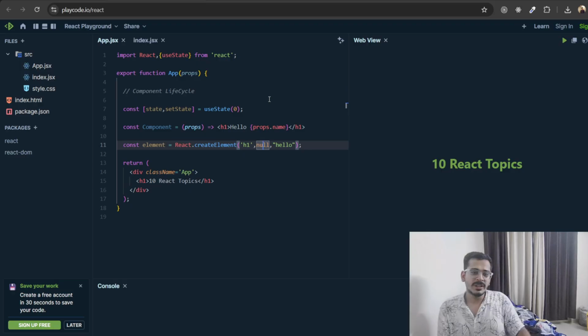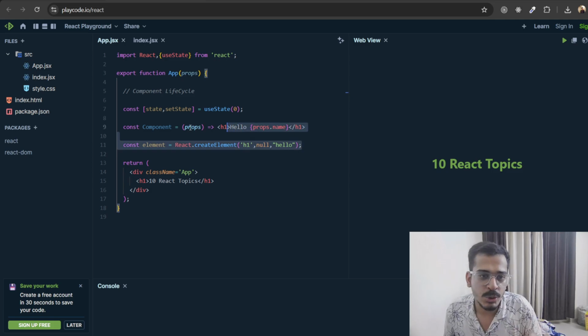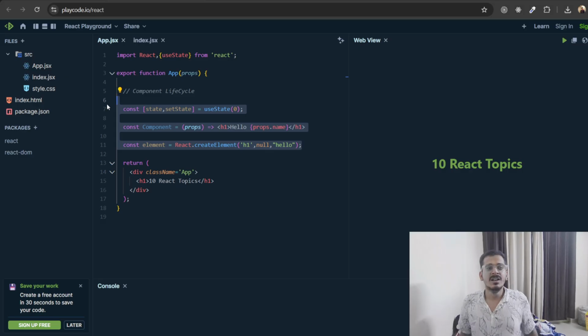One thing I want to tell you guys is that there are usually two types of components we write, functional components and class components. Now we prefer functional components because they are easier to understand, and with the help of hooks they are able to do everything class components can do. Now, component lifecycle is basically when a React component is created, updates, and ends.